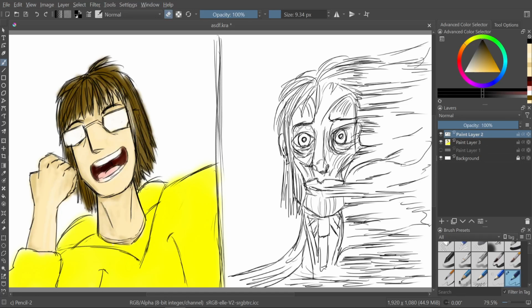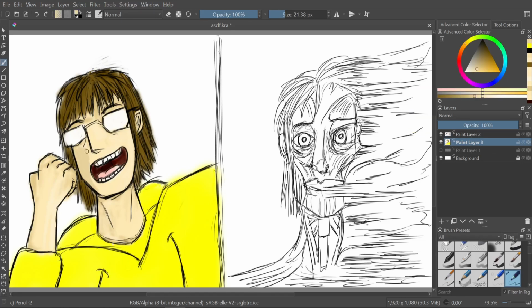I really do need to make a reference sheet for the character, but right now I'm just trying to get the general feeling of how I want to draw and that kind of stuff. So I probably should, and it'd probably be better for consistency, but I don't really care.